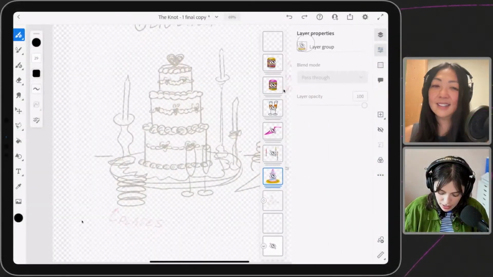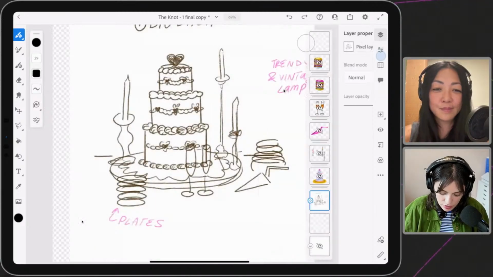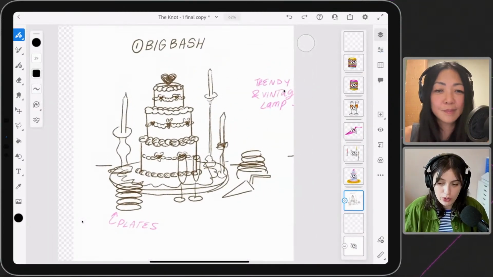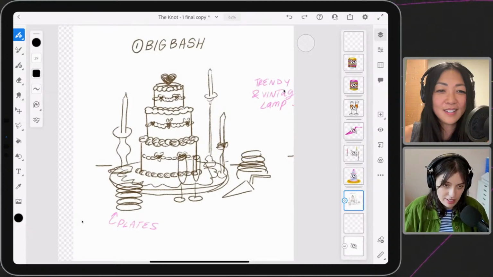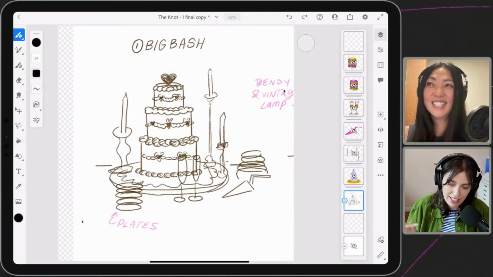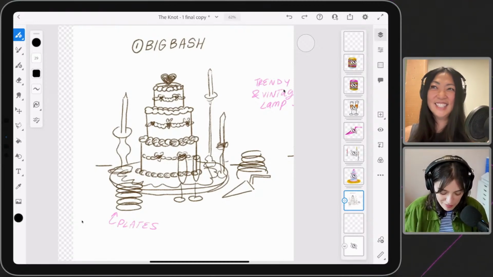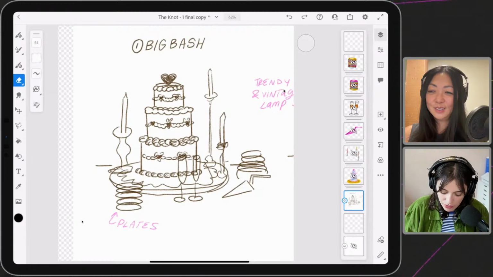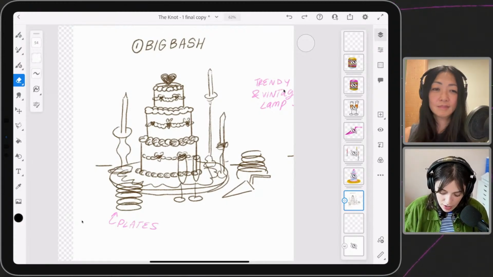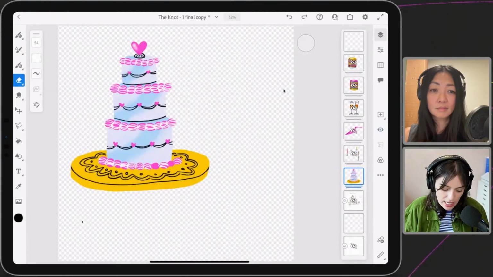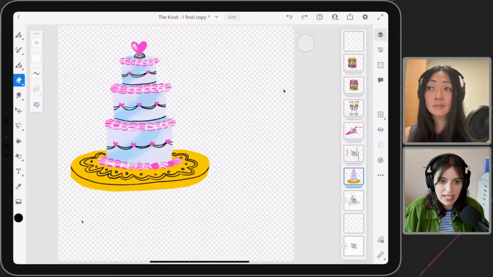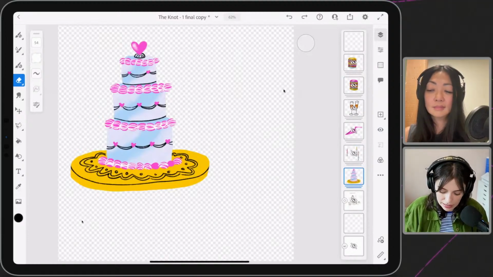I thought I had other pieces of this in here, but maybe not. So here's the sketch. Can't really see that. So this was the sketch. And because my sketches are a little crazy, I had to write plates, just so you know, I'm not going to sit here and draw a plate. It will be one at a time. And from there I just freehanded this little cake, and I looked at references for cake design and then I brought in some of those elements.